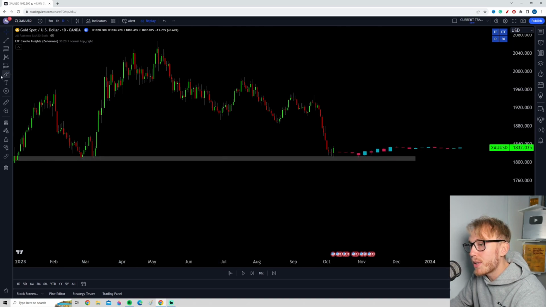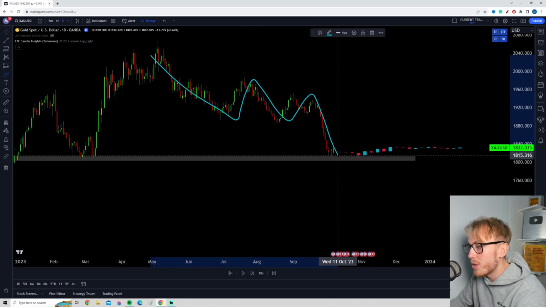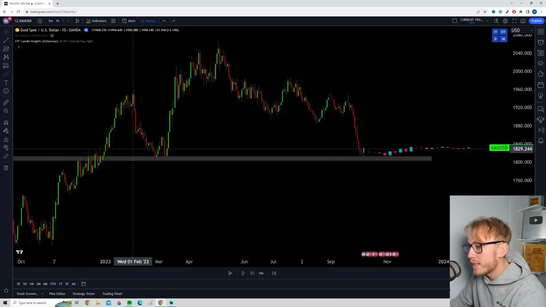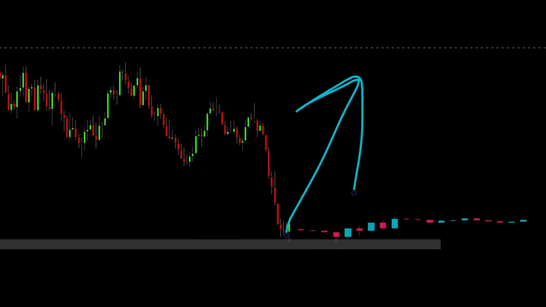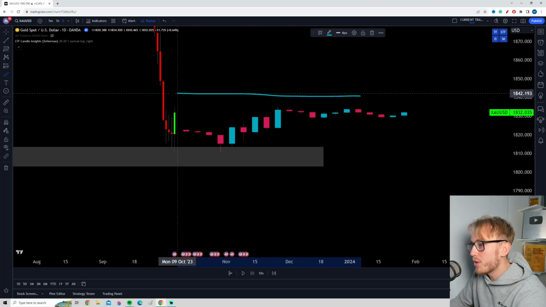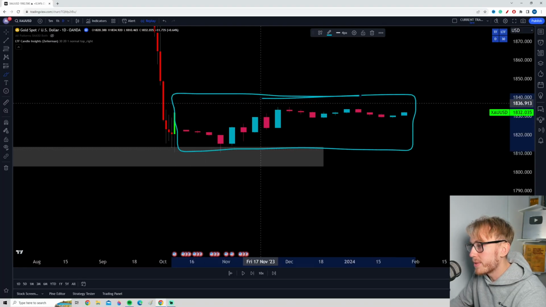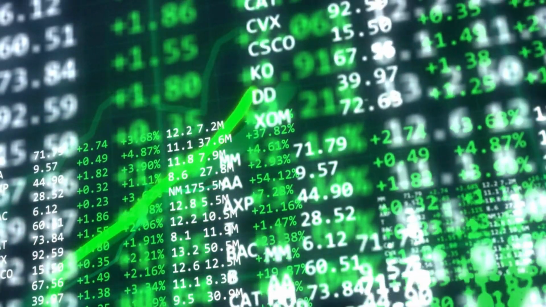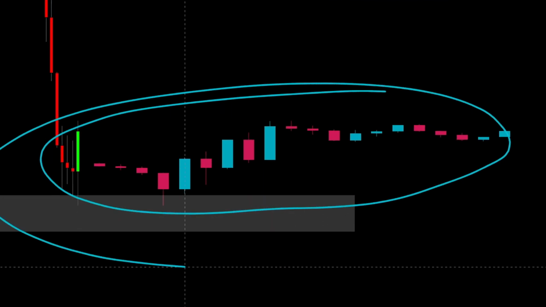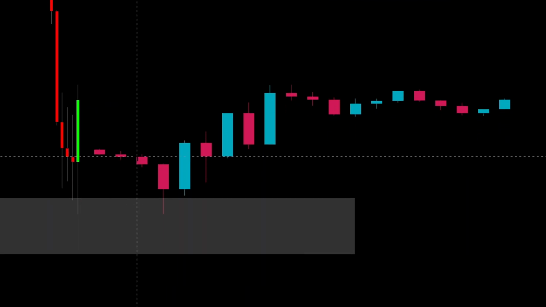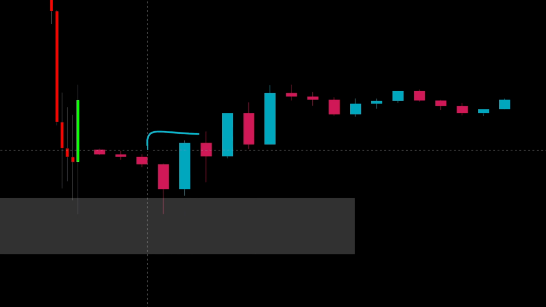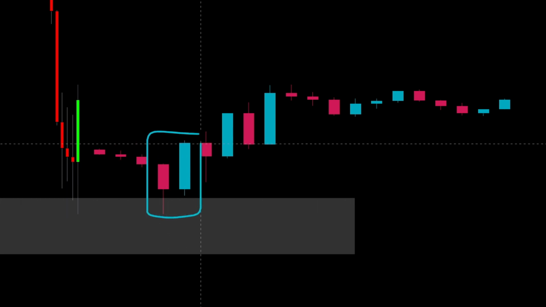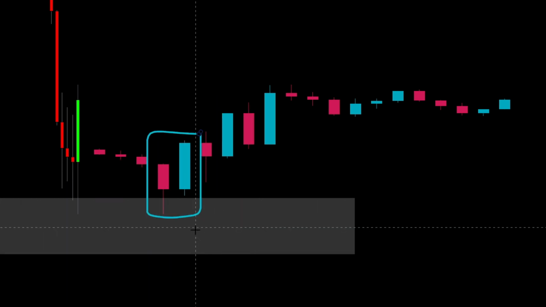So when the price comes back to this area once again, it is likely that we are seeing smart money coming in once again, and that we are ready for a move towards the upside. So what we're looking out for here on the shorter term time frames is some kind of bullish entry signal. And if you take a look at these candles right here, the most obvious bullish signal is actually this one right here. And you may wonder, why is this a good entry point?